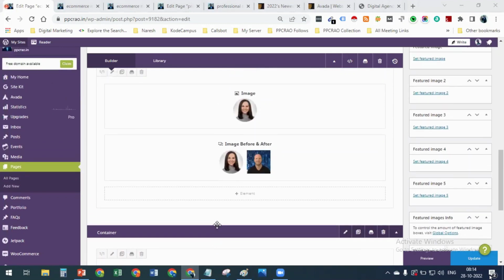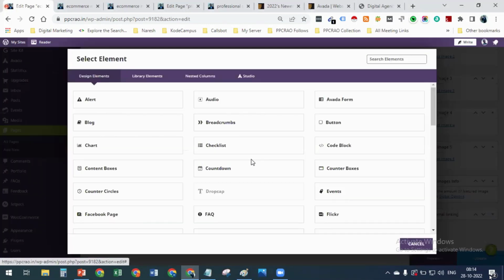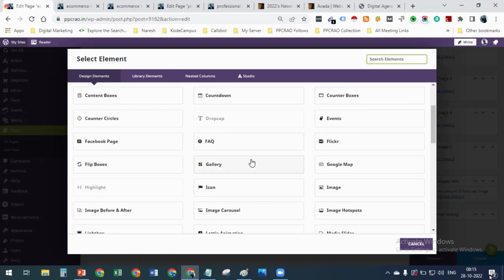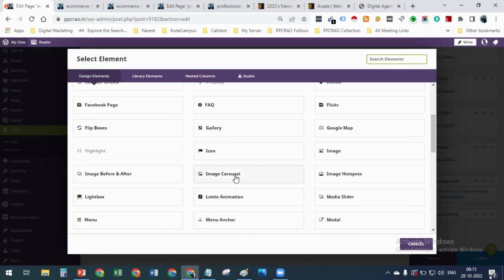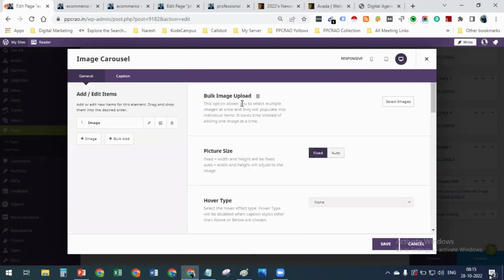Likewise, once you install this builder, you should play with all the elements. You need to have control and command over these images. So we have the image. Next one is the image carousel. Carousel means you can add n number of images.